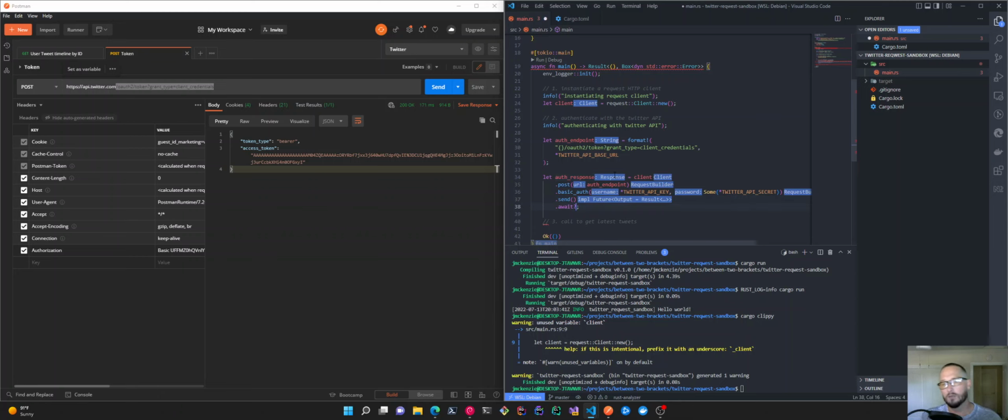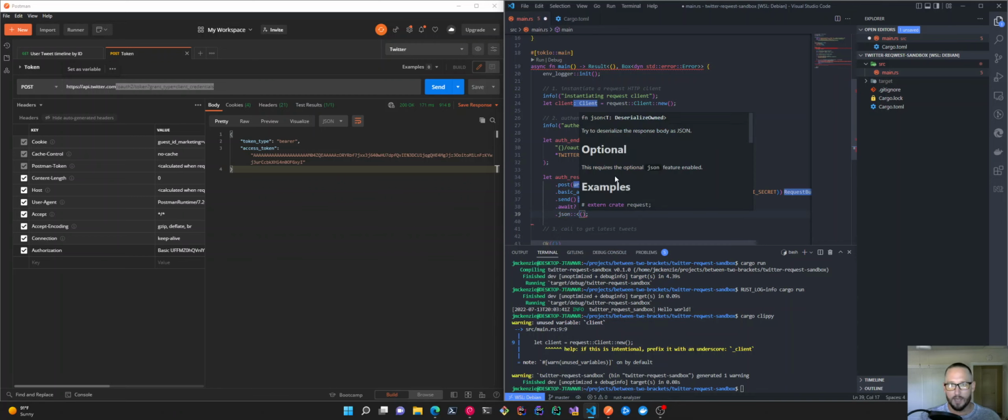Now, luckily for us, there are more helper methods with reqwest. I like to think of this as, if you've had any experience with the fetch API with Node or JavaScript, this feels very similar to that. And that's kind of why I've been exploring it lately. So here I'm going to await my response. What I really want is just the JSON that is returned from that response, and I'm going to typecast this into an auth response.